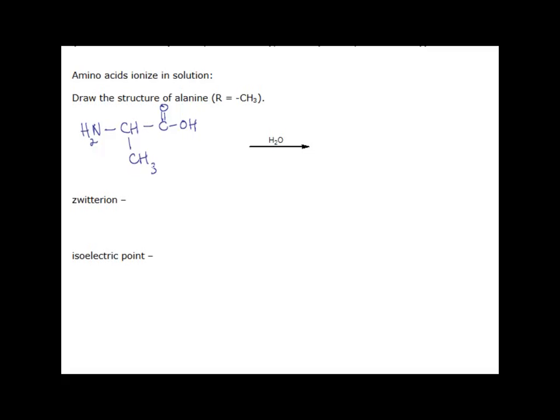Well, we have an amino group and we have a carboxylic acid group. What do you remember about amines from Unit 5? Again, I'm asking you to remember. Amines are mean and greedy. What do they want to take? They want to take protons. So they're greedy. They want protons.